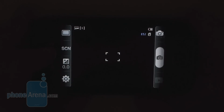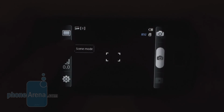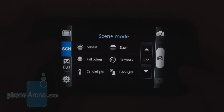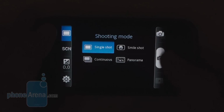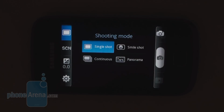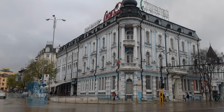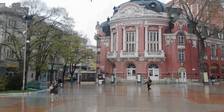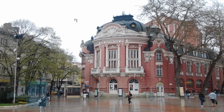The 3-megapixel camera on the back of the Samsung Galaxy Gio is managed by this interface here, which offers a number of preset scenes. As you can see, we have 12 preset scene modes, and also several shooting modes: smile shot, continuous shot, panorama for stitching photos together. The humble sensor takes surprisingly good pictures for the handset's unpretentious nature. The image is in focus without you having to hold your breath while pressing the virtual shutter button. Colors are rich and saturated, and the handset captures as much detail as a 3-megapixel snapper can possibly produce.